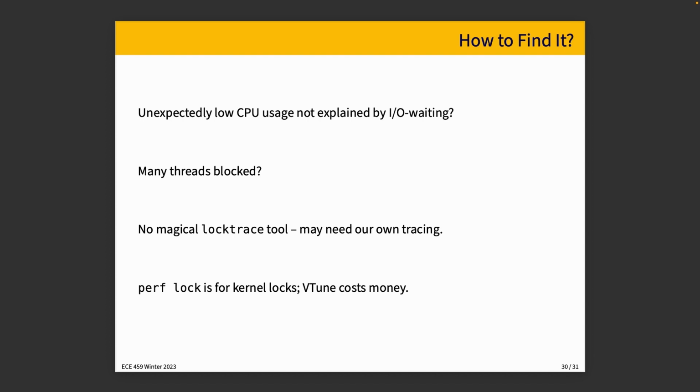Something like the Intel VTune tool claims they can find these sorts of problems. However, VTune costs money. You might be willing to pony up some money for making sure that your program behaves well and doesn't have lock contention problems. However, it may be CPU vendor specific, right? You may have to use Intel hardware to get the benefit that you're looking for from the Intel VTune tool. Which is, I guess, great for Intel, but maybe not so great for you if you've invested in servers that use Threadrippers or something like that.